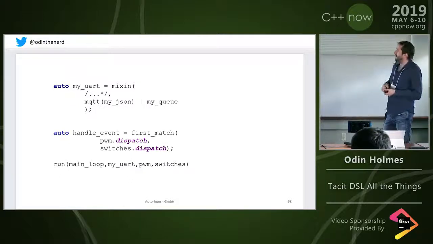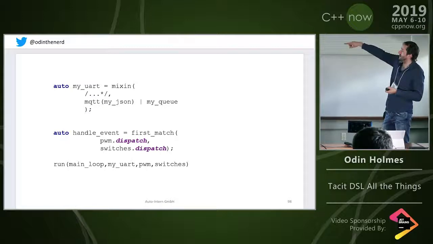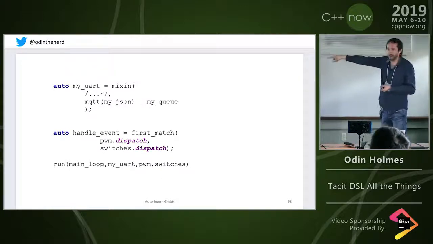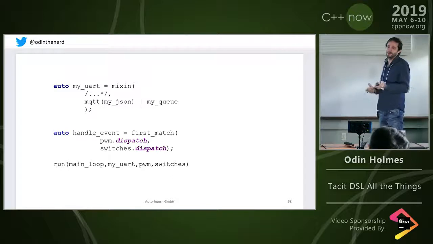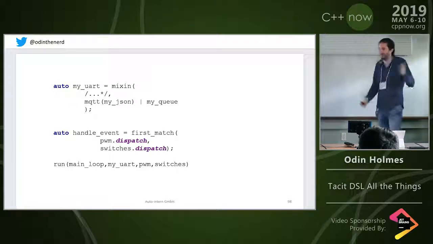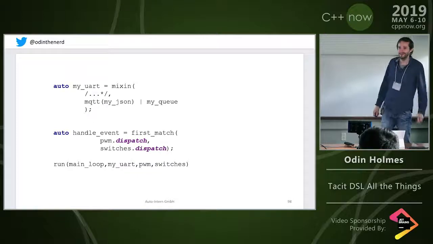Maybe I say, okay, well, this UART interrupt is taking too long, because I'm parsing all this JSON and doing all this stuff. Why don't I just pipe directly into the queue there, pull them out of the queue down there, and do the parsing there? Well, I can refactor that in several keystrokes, whereas otherwise that's like a week. You actually go through all the work, and then you've created bugs, right?